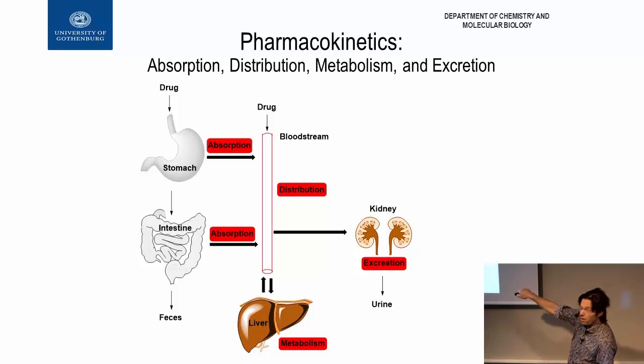All your blood is pumped to your liver. And the liver, you can think about as the cleaning station. Basically, that's where the body gets rid of all stuff it doesn't like. And drug-like molecules or drugs in general, the body doesn't recognize that as something that is useful for it, so it would like to get rid of it. And in the liver, to get rid of stuff like that, something happens that we call metabolism. And a very easy picture of that is the liver puts what we call functional groups onto the molecule to make it even more water soluble. And if it becomes even more water soluble, we can pee it out.